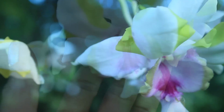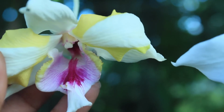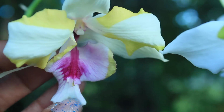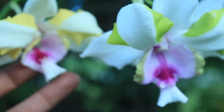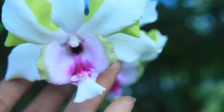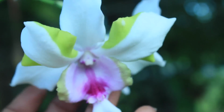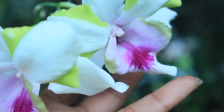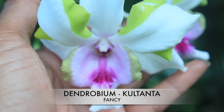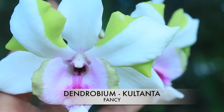I haven't, folks. And folks, if we take a look at this bloom right here, as it ages, you will begin to notice that that green begins to turn into a creamy yellow. So indeed, it still is a very nice contrast on this orchid spike. So wow, I am just so in love right now. This right here, I've got to tell you folks, is my most favorite Dendrobium right here. Again, the Coltana Beauty, and indeed, she is quite a charmer.